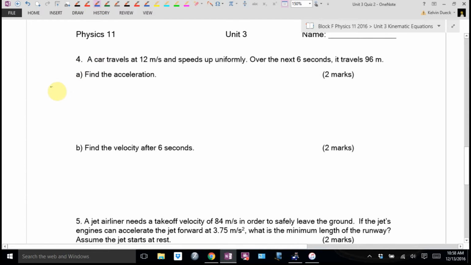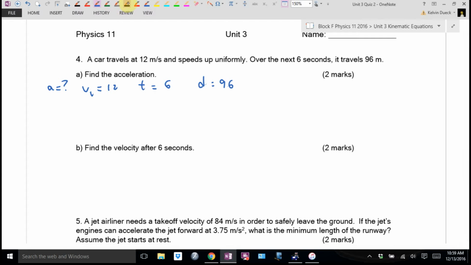Number 4, find the acceleration. Okay. That 12, I know it's a velocity, meters per second. Final or initial? Initial. I know that two ways. First of all, I think we start out that way. Also, I glanced at part B. Part B is asking me to find V final, which means the 12 isn't V final, because if I gave you V final in the question and said find V final, that'd be a dumb question, right? So V initial is 12. T is 6. D is 96.